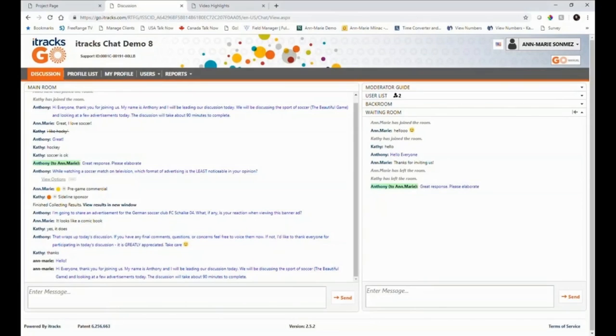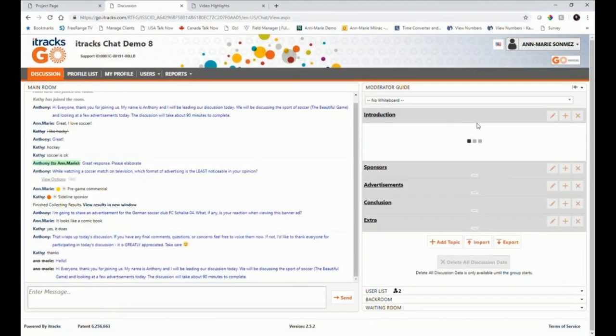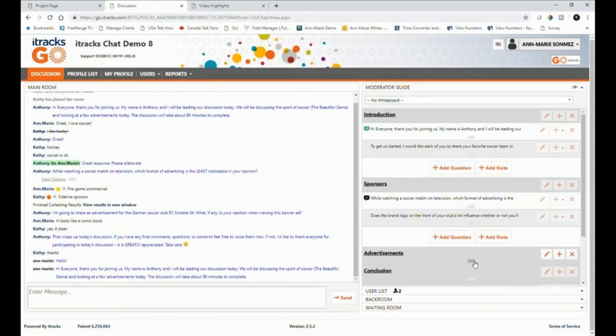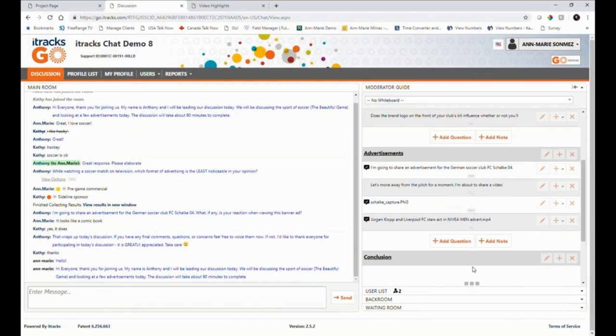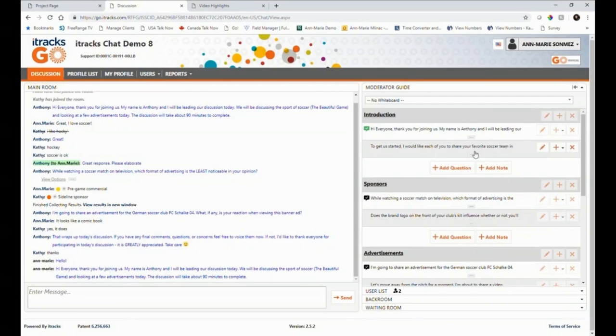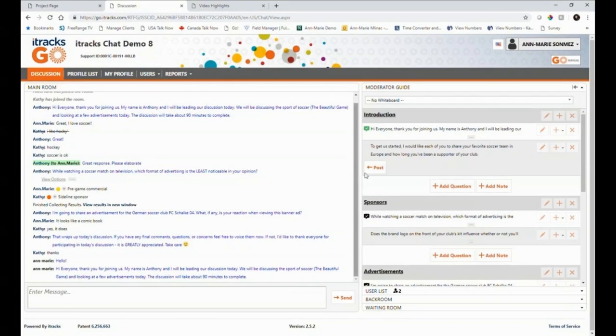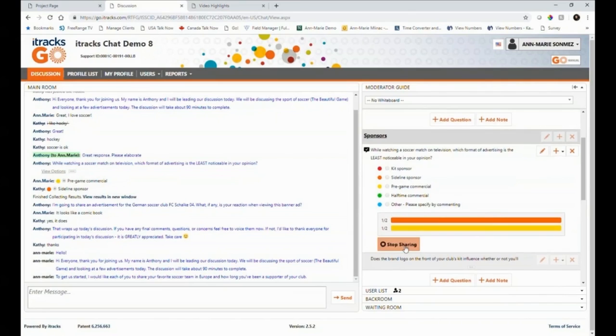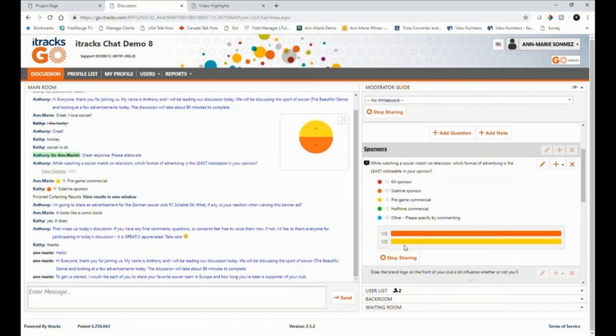For the text chat platform, we have the questions pre-programmed into the guide. You can do an Excel import or copy the discussion from a Word document or manually prior to the group taking place, or while the discussion is occurring, uploading questions on the fly. The questions are split into different subgroups to keep the guide nicely organized. You can also see how nice and easy it is to post a question. Once a question is posted into the discussion, you will see a green check mark next to it.